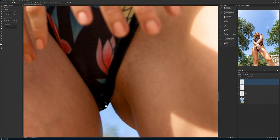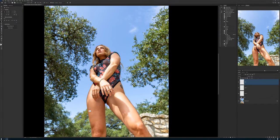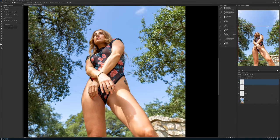Alright. Ooh, got that good shape. Alright, let's see. That looks a lot better. Let me see what it looks like.